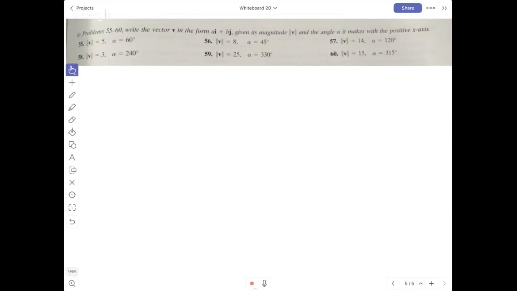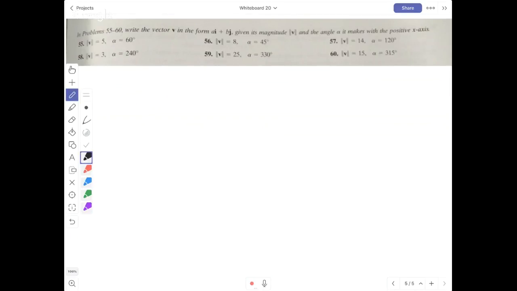So a 30, 60, 90 triangle. We did this one in class, but maybe I'll do it again because it's a nice starter and it won't be very long. And then maybe I'll do one of these other ones because all these ones, 57, 58, and 59, all have 30, 60, 90s as well. So let's start with 55.